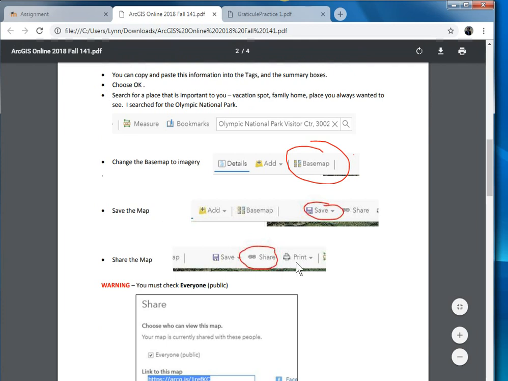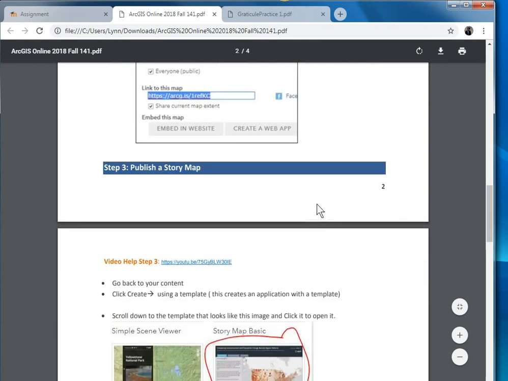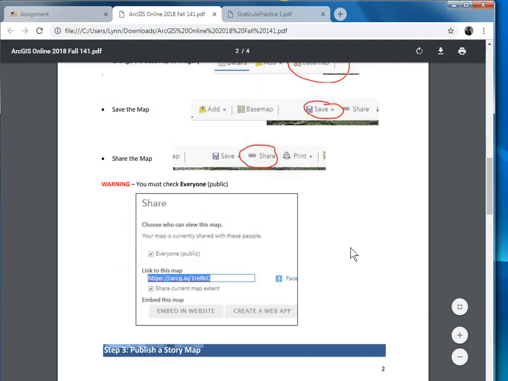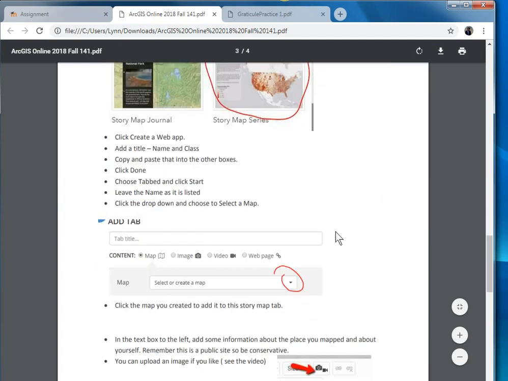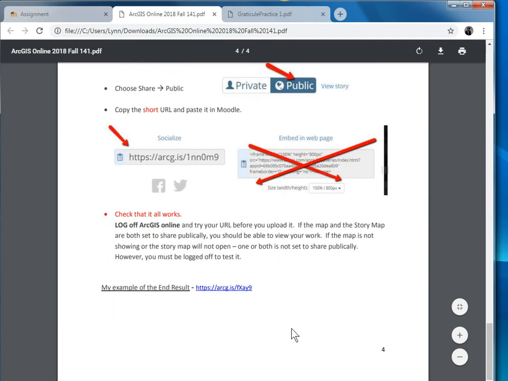The bullet points are things that you need to do. You start with creating a map, then publish that map in what's called a story map, and then send me a link like this inside Moodle. You're going to upload that in your assignment.